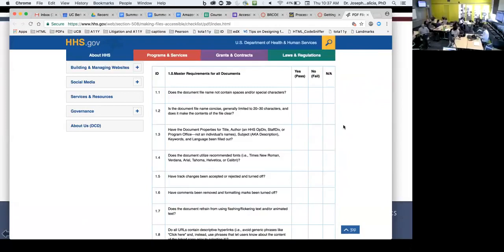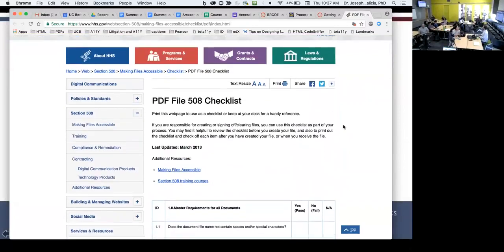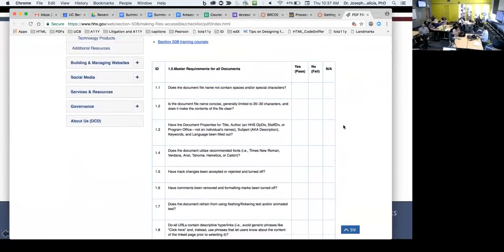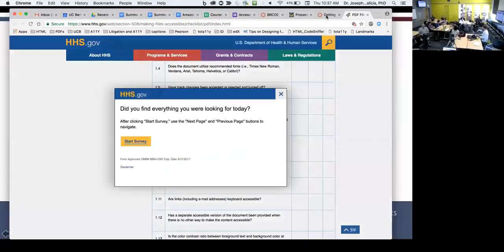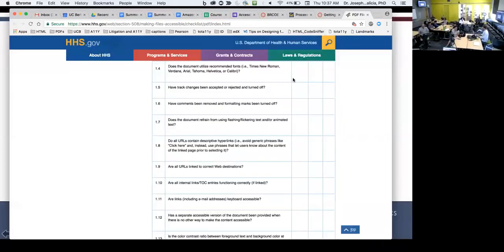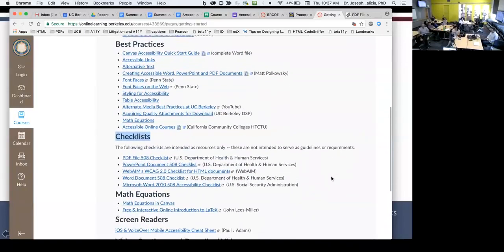Just to be clear, the resources on here are not requirements for the UC, right? So we're not governed by 508, we're governed by Title II, right? But if you meet the 508 requirements, you're ahead of the curve. So that's why we try to always meet the best standard possible, and then we're kind of future-proof whenever we can. But at the same time, we don't want to tell you that you have to do that.